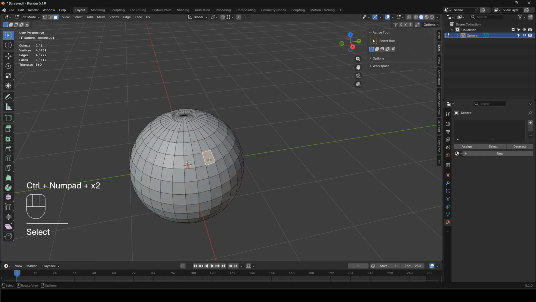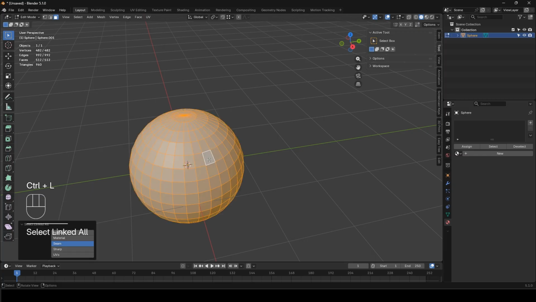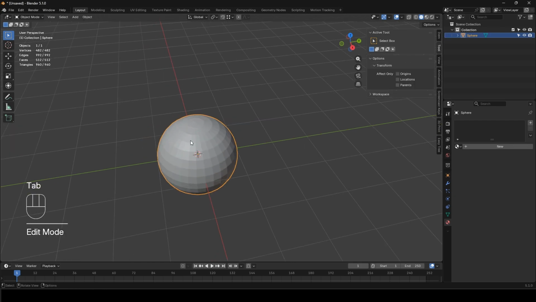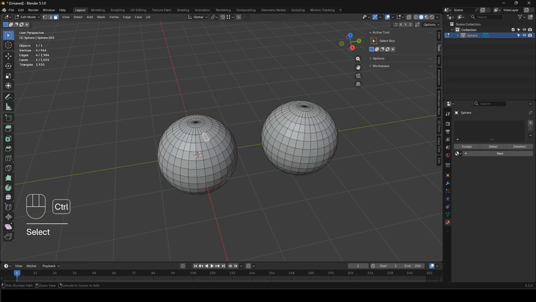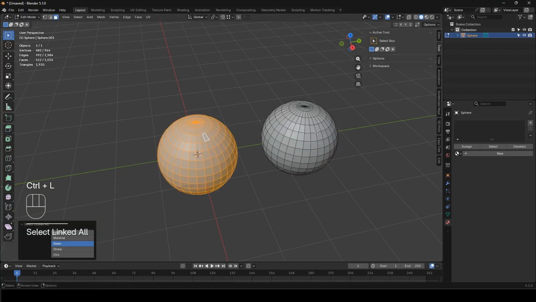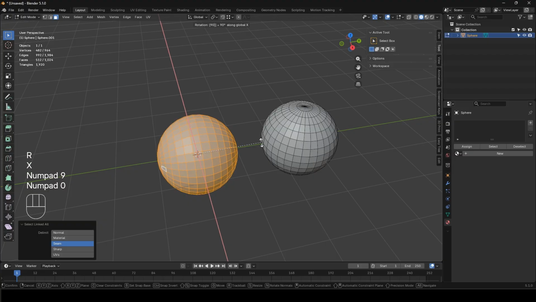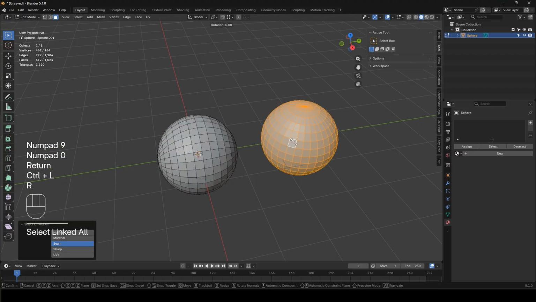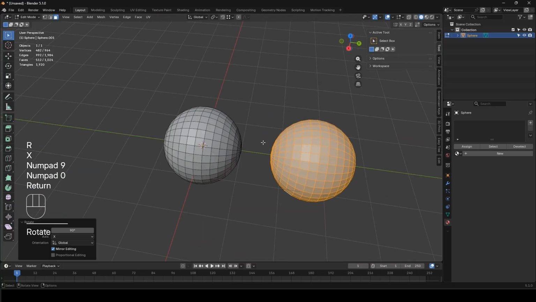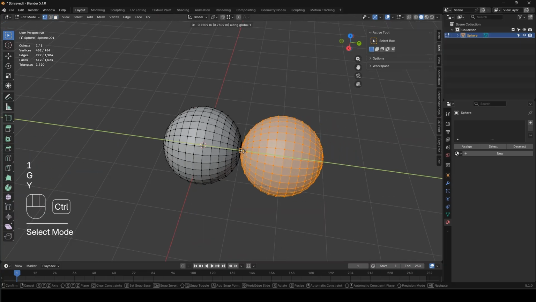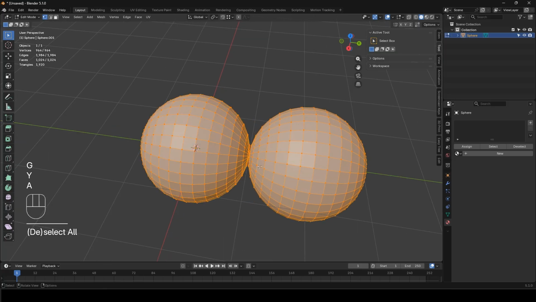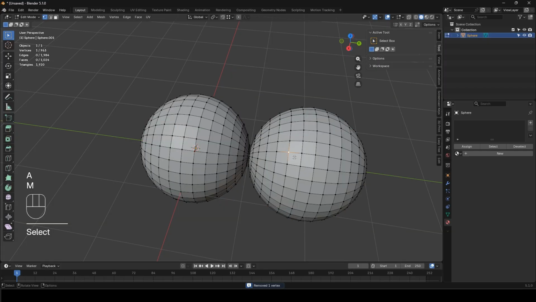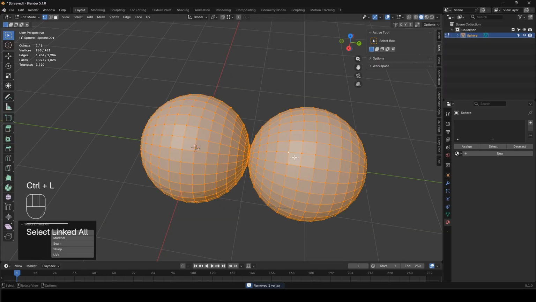And then Control L will just select everything that's linked to this one object. So if we had another sphere, and then we select this one, we don't select anything to do with the other one because they are independent of each other. So if we were to select that and then select this one, and then we just bring them closer together so that we can merge their end vertices, like so. And then if we do Control L for this, we'll select everything because everything is linked.